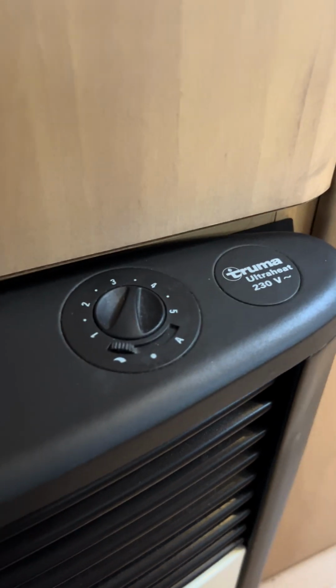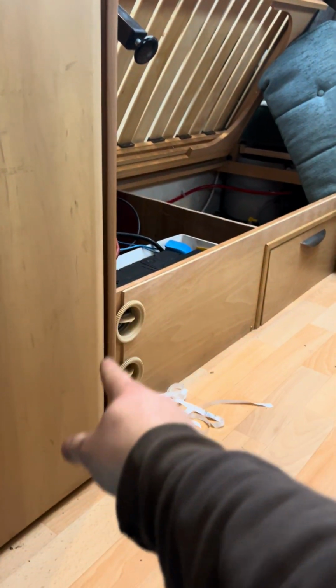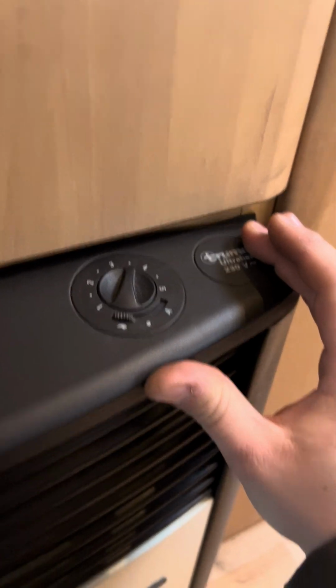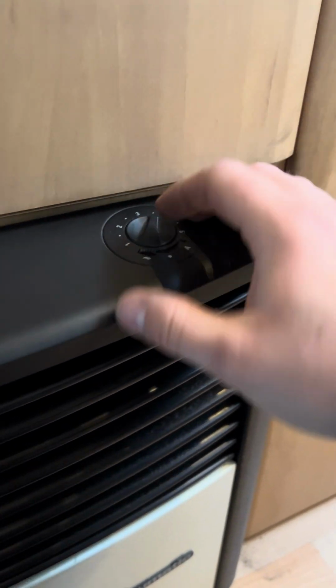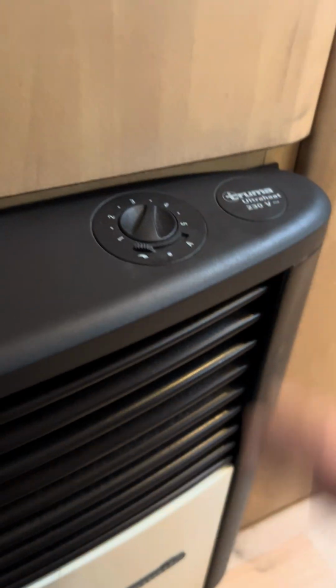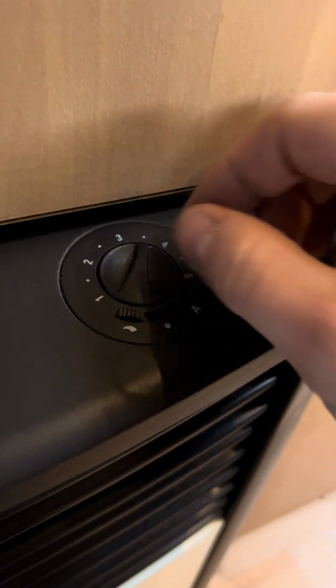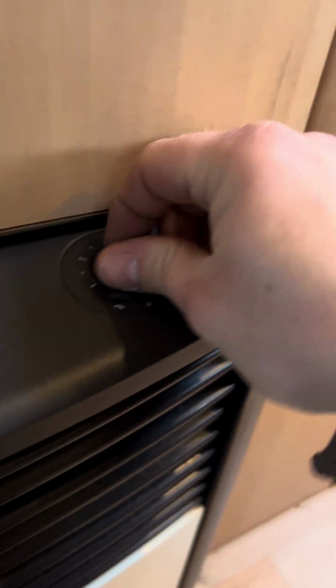So before I light this back up again, I'm just going to show you over on this right hand side, we've got the fan. So any of these circular vents that are around the vehicle, there's one in the bathroom, there's 2 there. Any of those vents are basically powered by this fan, which you can probably see at the back of the heater, maybe not. Yeah, so that little circular part at the back of the heater there is your fan. So to get that to work, you turn it off, go back on. You basically got an off switch in the middle, on to the left, and then your dial here telling it how fast to blow.